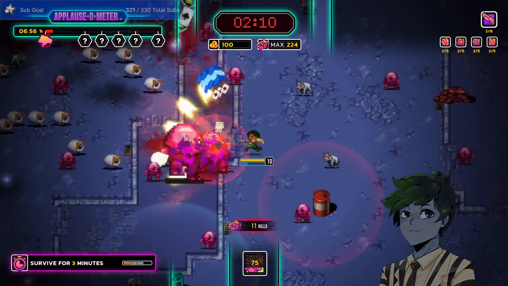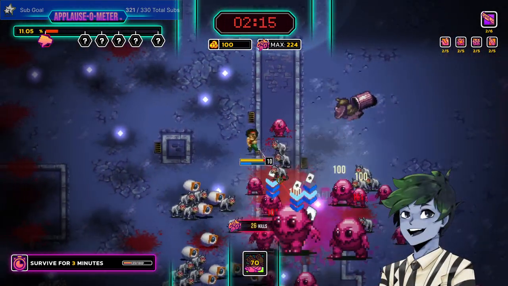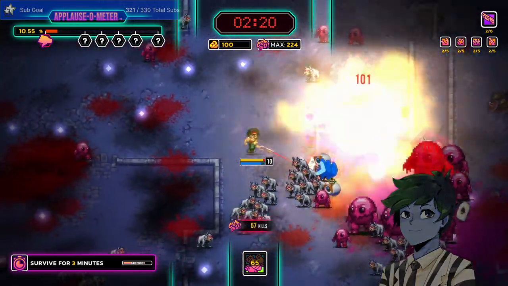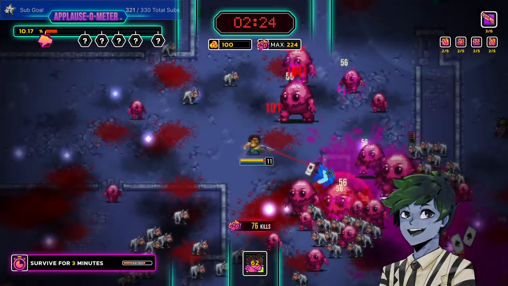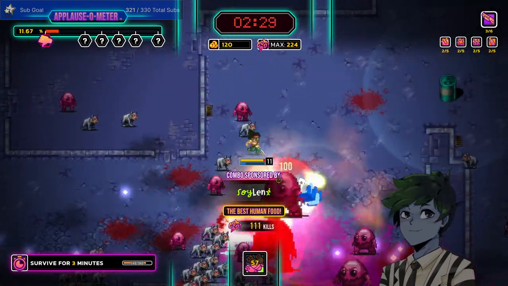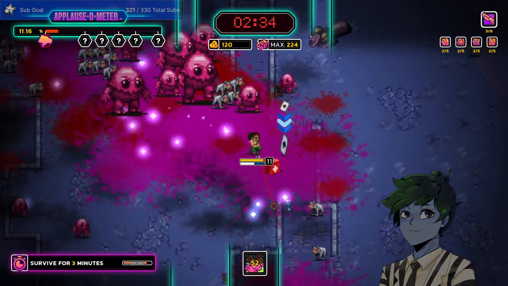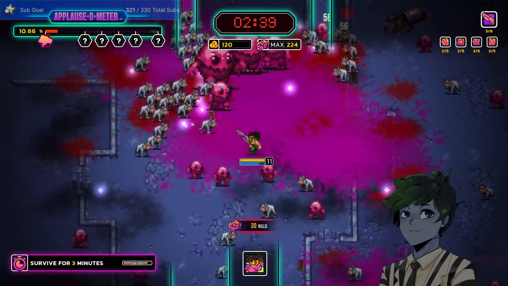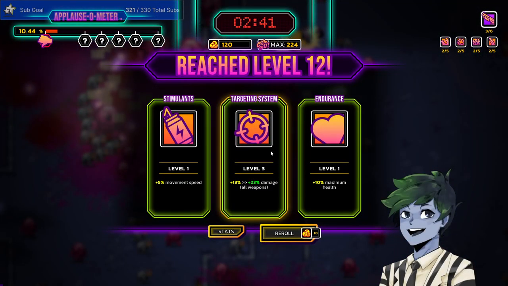What the? What on earth are those? I don't know what these are, but I want them. And now I can't get them. I took damage there, too. Oh, they explode. Good doggy? Bad doggy. Soy Len, the best human food. I don't know what those playing cards are for. Gotta take damage.